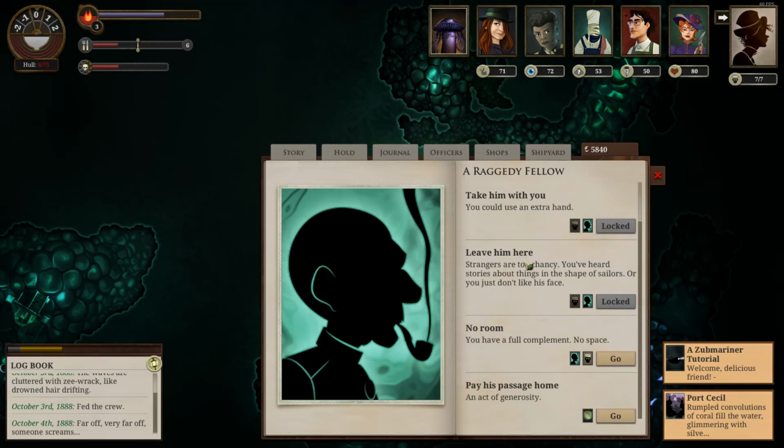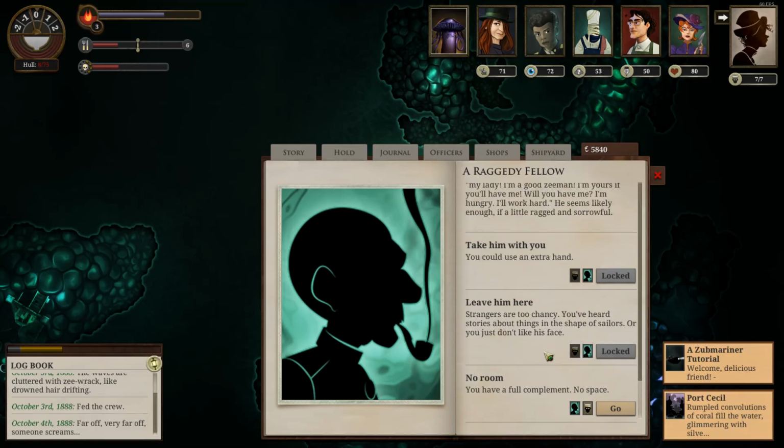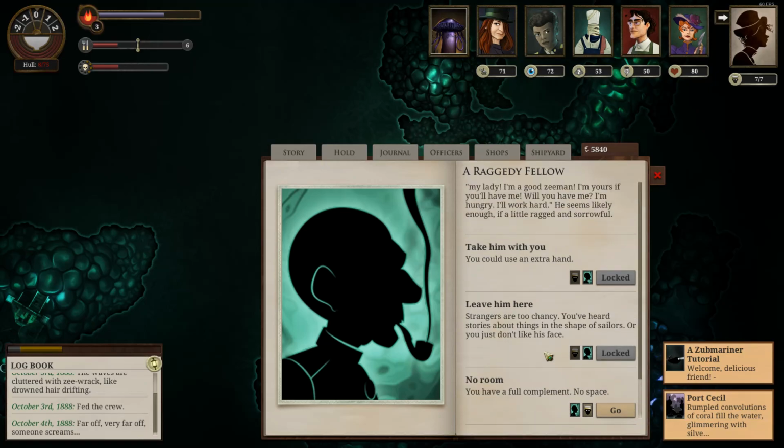Well, we don't have room. Pay his passage home for 250 echoes? Excuse me? Leave him here. Wait, what? Strangers are too chancy if you've heard stories about things in the shape of sailors. Or you just don't like his face. Why do I have to have room in my crew to even be able to do this?